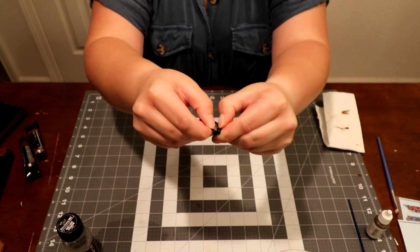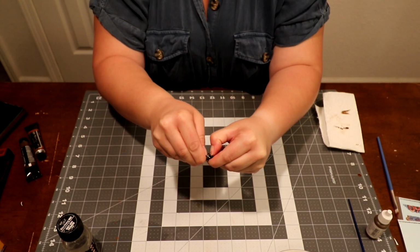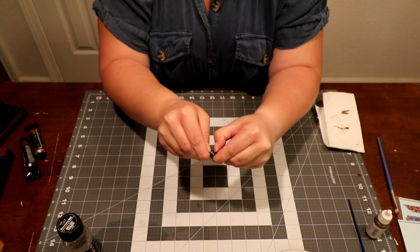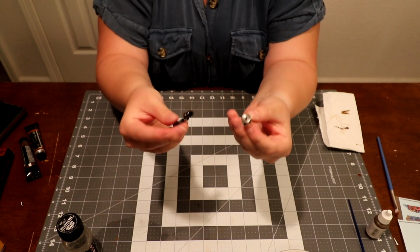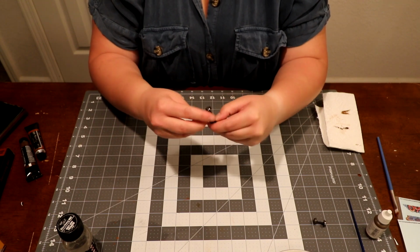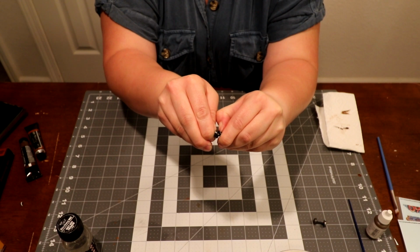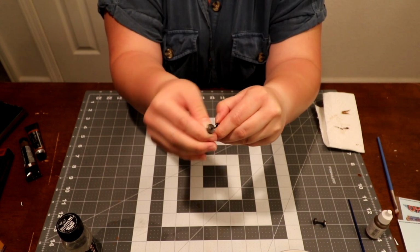So here I'm struggling to pop the wheel out, as one does. There we go. Alright, so now we have the wheel separated. I'm going to grab the other one, struggle again. And there we go.